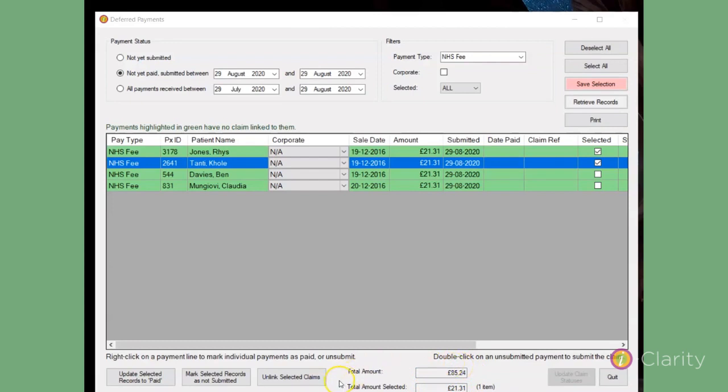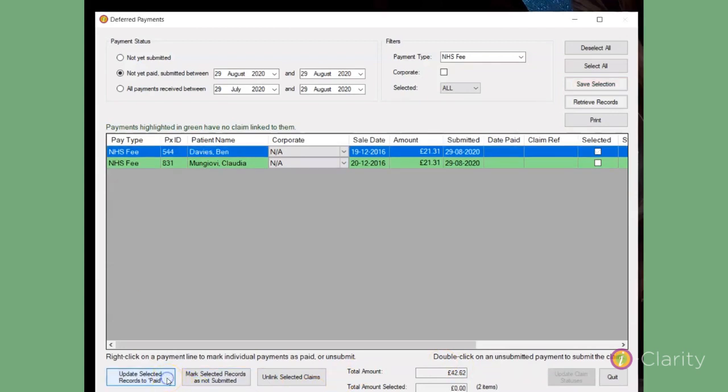Once you have selected all the payments, click Update Selected Records to Paid. This will move those payment lines. They can now be found in the All Payments Received Between status.